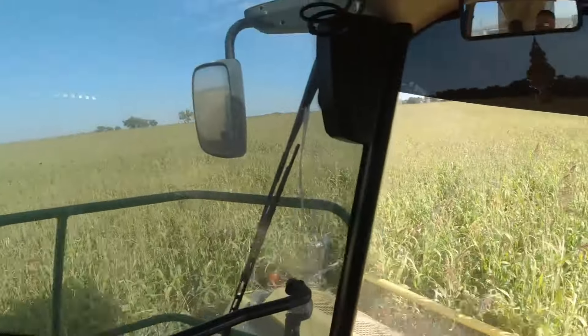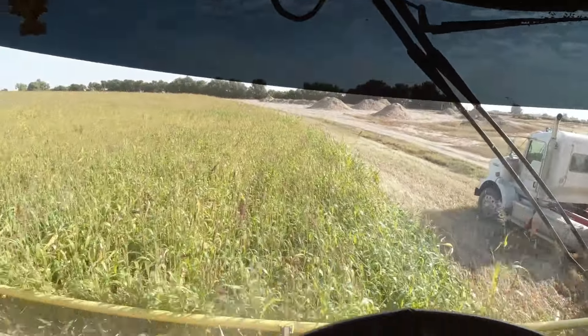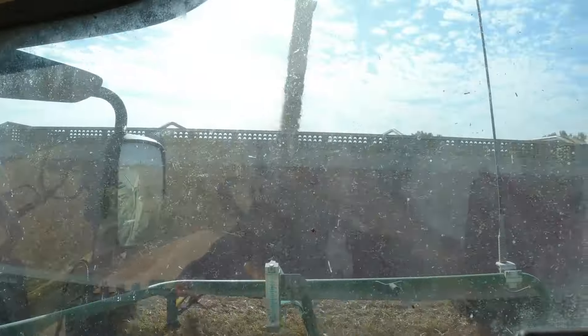We're moving along. 40 acres here. So this first job - a local cattle producer wants 500 tons. I rode around with Colton yesterday and found all their fields that are working up. We're just going to start here and work our way to the west until we hit 500 tons. As you can see, it's not going to take long. It's not a record crop by any means, but it's good - it's green, it's moisture running at 65% average. Perfect. Around and around we go.